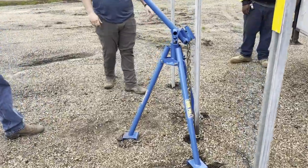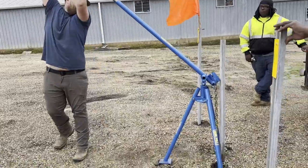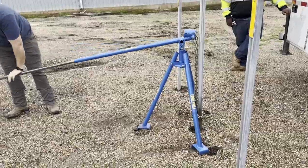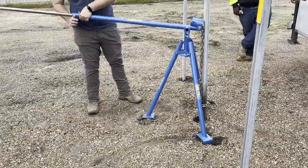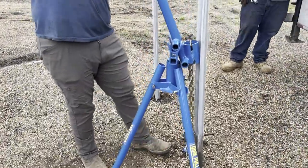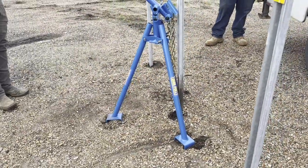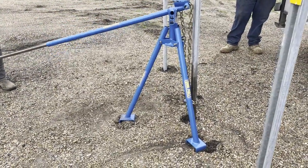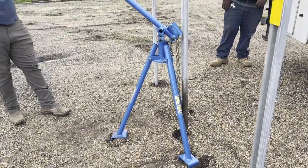See how that chain slipped down? Let him do that. Yeah, go ahead. Now it's back out to the one you got your hand on, right? Right. You see what I mean? I think you can just pull down on that thing. The chain keeps sliding down on it and grab it, right? Yeah. Oh, yeah, I see that. I see it now.